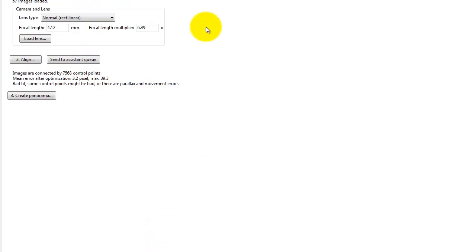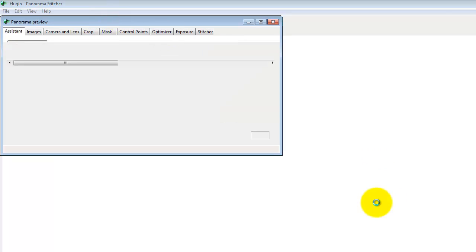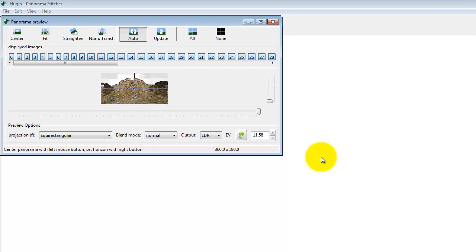Let me just see really quickly if my preview showed up. I was letting it run in the background a second ago. Yeah, I believe it came through just fine.